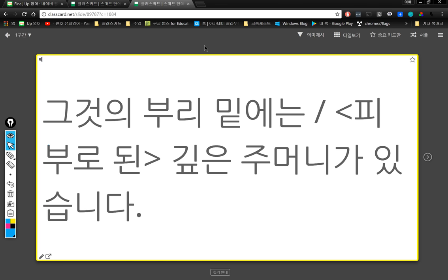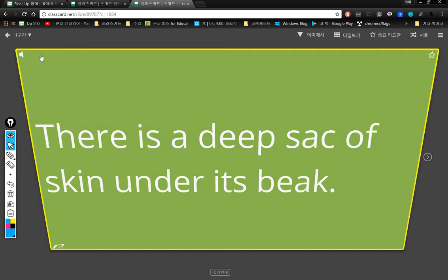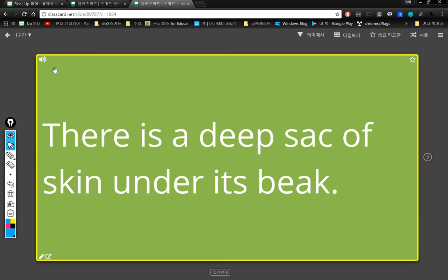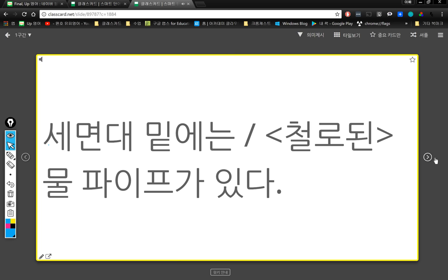뭐였더라? There is a deep sack of skin under its feet. 그렇죠. 뭐가 있다 패턴입니다. 어디에 뭐가 있다? There is a deep sack of skin under its beak. Okay, 그 다음 계속해서.